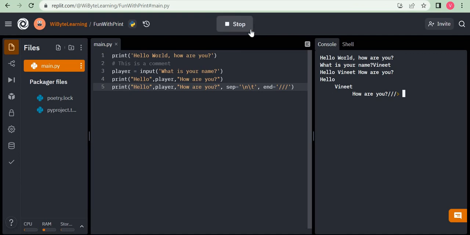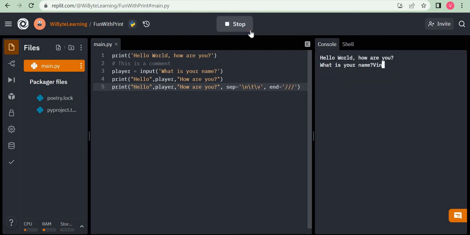Like I said, that's the best way to learn. See for yourself what's going on. So I say Vineet, and notice what happened here was hello, backslash n backslash t, the tab. Vineet, backslash n, next line, backslash t, and then how are you. In fact, you can do lots of things. Let's say I introduce a backslash v as well. So what's going to happen here is backslash n backslash t, and then vertically down from there. So there's going to be a line created in between these.